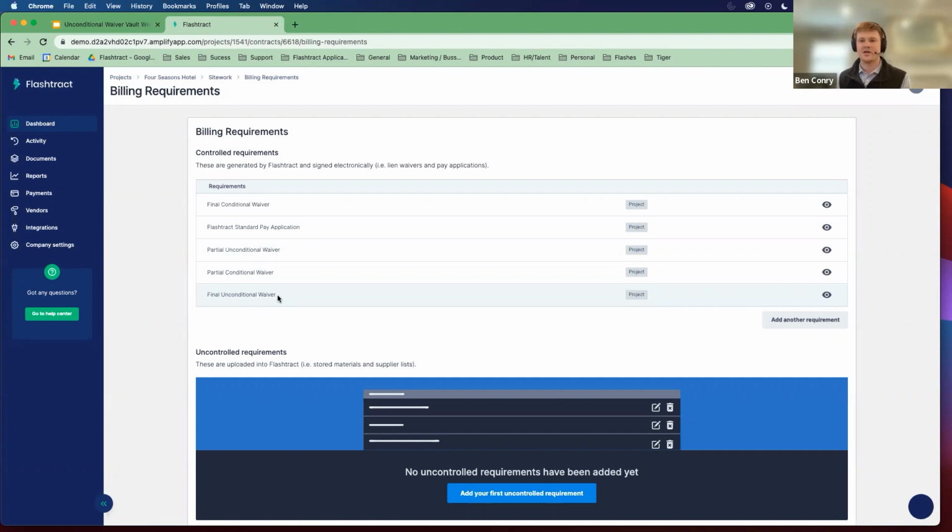If you go in today, search under billing requirement templates, you'll be able to see a list of statutory unconditional waiver templates that you can use. And if you have any unconditional waiver templates based on the location that you're working, your company, or an owner requirement, we can accommodate any sort of custom unconditional waiver template. So just email that into us. We can get that added. And you also have the ability to configure these documents to be wet signed or electronically signed. So I'll be showing you the electronic signature flow today.